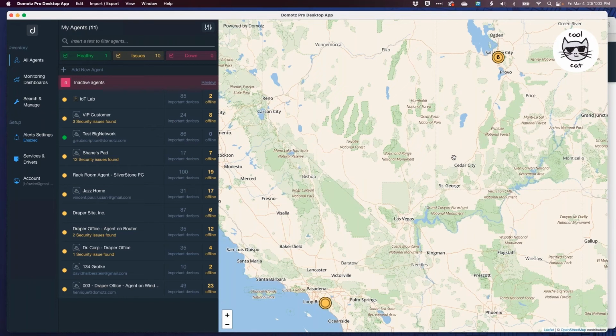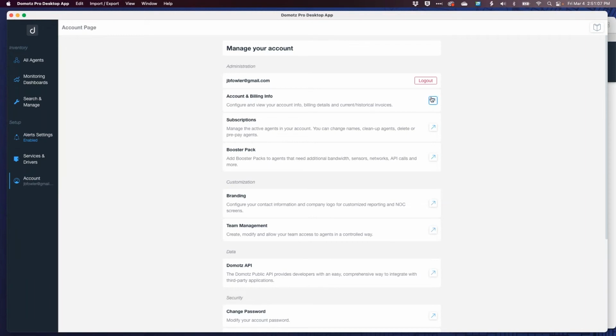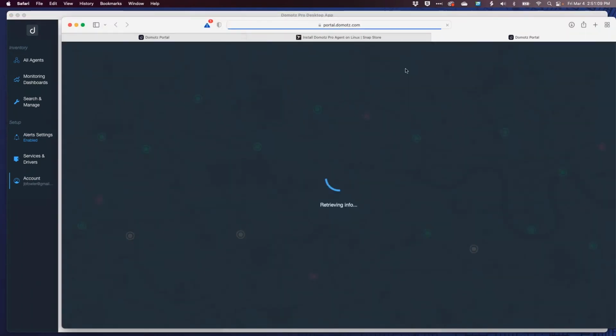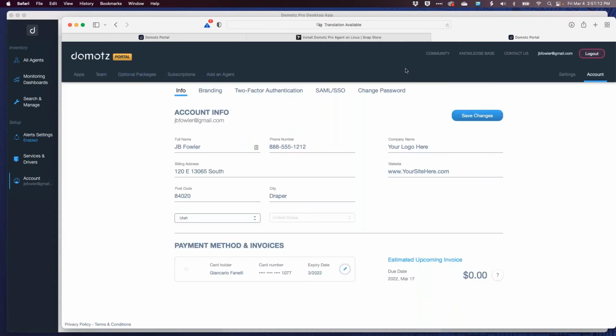Okay, while your agent is scanning, this gives us an opportunity to talk a little bit more about account setup. So let's go into that. When you first log into the portal and you've then set up and activated the agent, if you log back into the portal, you now can get to your account page. This is where you can start to set up a lot of the info and the details, as well as the branding about your MSP or your integration company. Here's where you can enter all of your details, your name, phone numbers, billing address. If you want to put in company logo and site information, this is where you do that here.